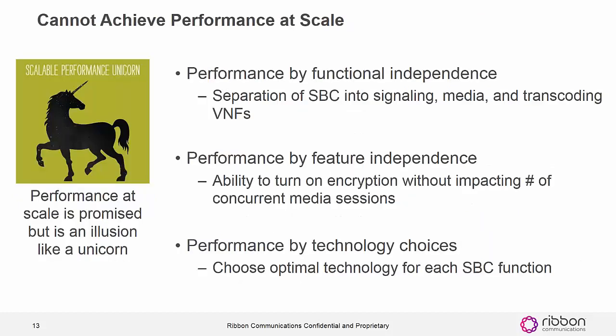Achieving performance at scale, or the fear of not being able to achieve performance at scale. So again, first-hand knowledge from us with our customers is it is absolutely possible to drive performance across multiple vectors and to achieve the ability to scale VNFs. I mentioned microservices before and the ability to break a virtual network function, an SBC VNF, into its subcomponents, right? Signaling, media, transcoding. We've done this. We actually have this deployed.